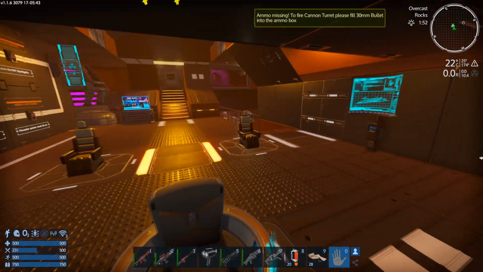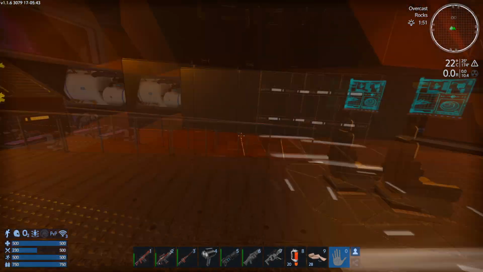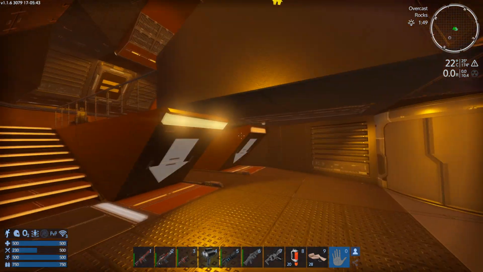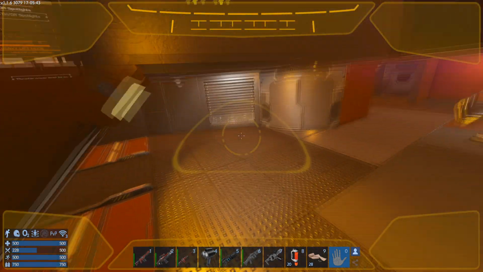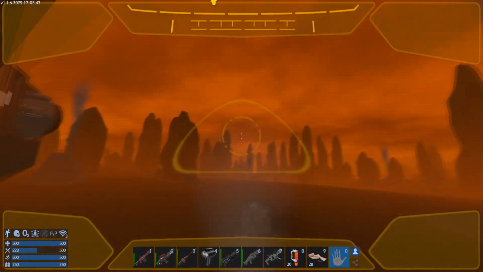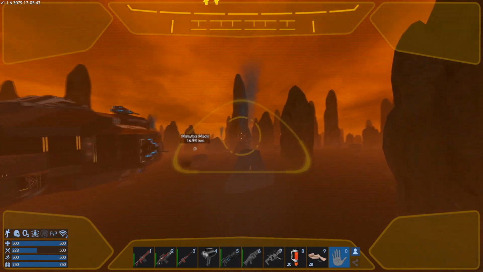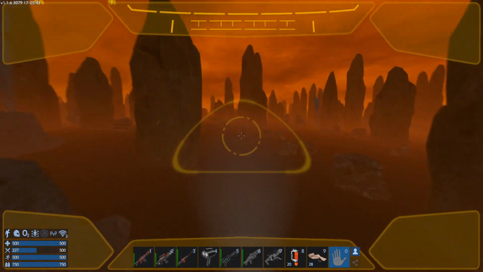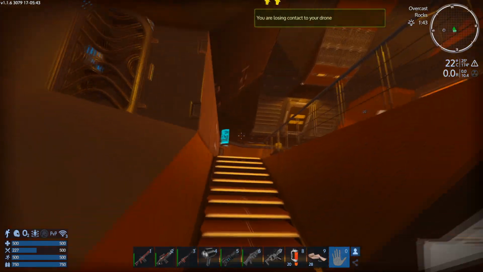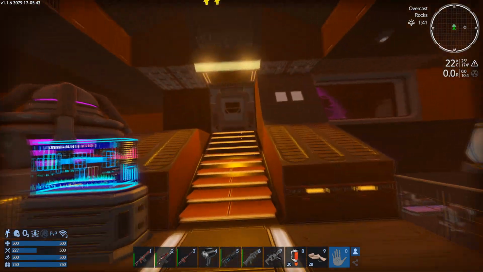Stand up. Secure the perimeter. See if we can pick up any of the bodies. I will see. The problem is actually seeing them in this. Nah, I don't think it's worth the effort. Part of the problem is actually seeing them in this very red landscape.